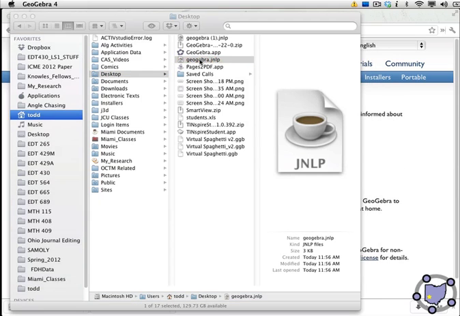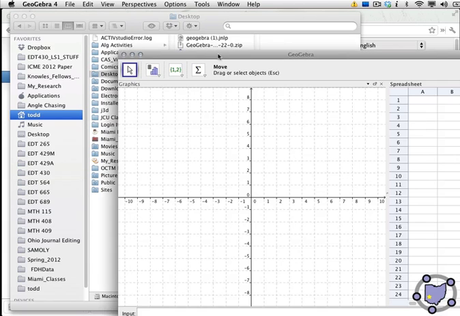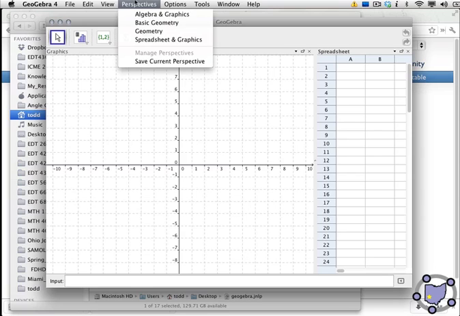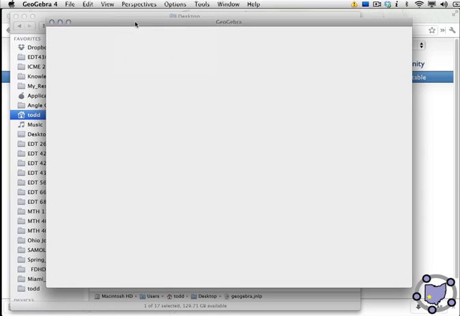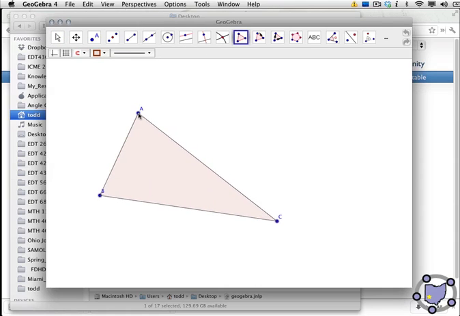for all intents and purposes, it will appear similar to the software you'd run from your own hard drive. The difference is that it's actually checking online to see if you have the latest version or not. That's why it's called WebStart. And it's also a fully functional version of the software. All the things that we could do online, we can do with this software here.